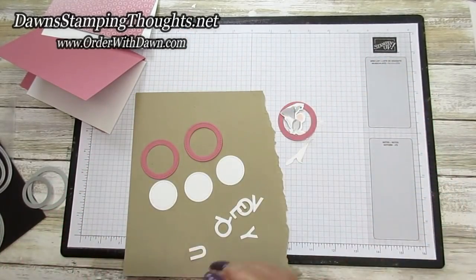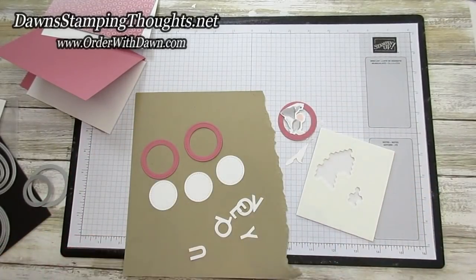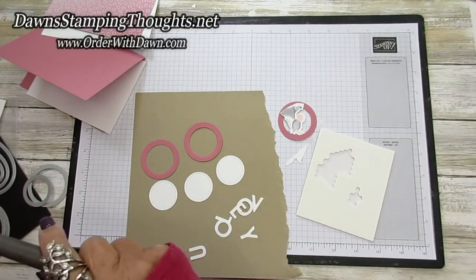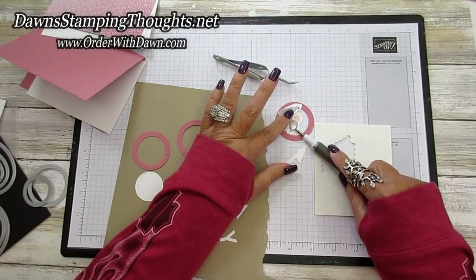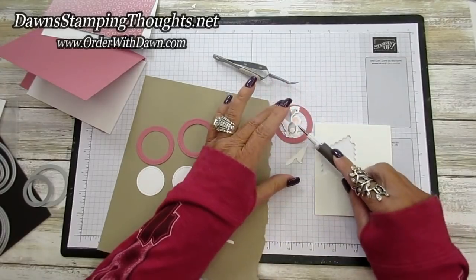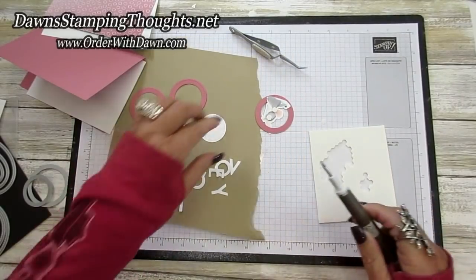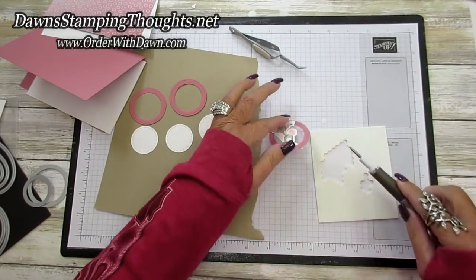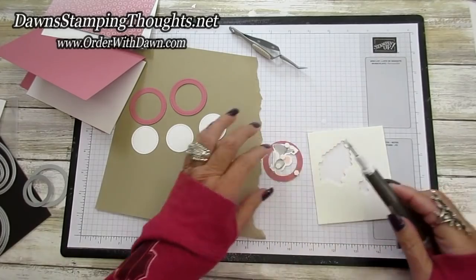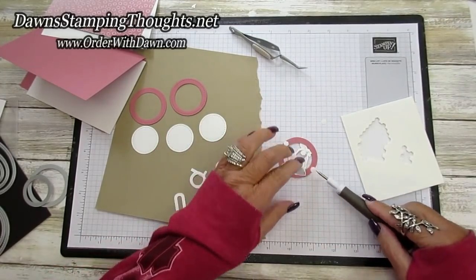Okay, so that's pretty easy, right? We can do that. And now we're going to grab our mini Stampin' Dimensionals. And you'll want to take your pick tool or your paper piercing tool and those tweezers that we used, I think it was last week. So I have mine right here. So we're going to take our mini dimensionals, and I'm going to put a couple of them right on the back of the donkey, because this dimensional part on the donkey is going to stick to the basic white. Okay, and then while I'm at it, I'm just going to go ahead and put some mini dimensionals around the edge of our frame. I don't want them to show because I'm going to be putting this onto the base of the card.